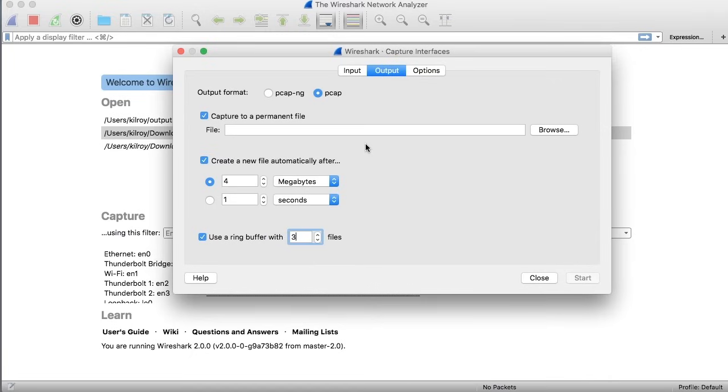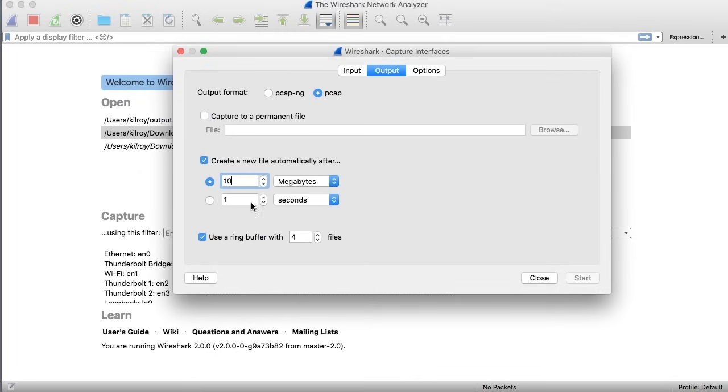This is really useful because if you've got something that you're looking for and you want some kind of historical view, so let's say you've got a trigger, for example an intrusion detection system, but there's something that you think is happening before a particular event happens. What we can do here is set up a ring buffer. Let's actually bump this up a little bit.